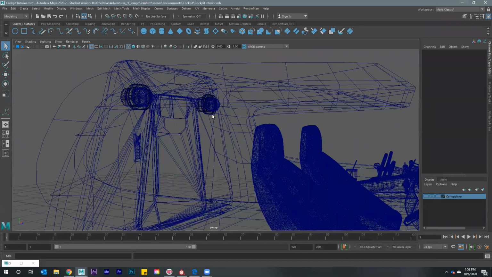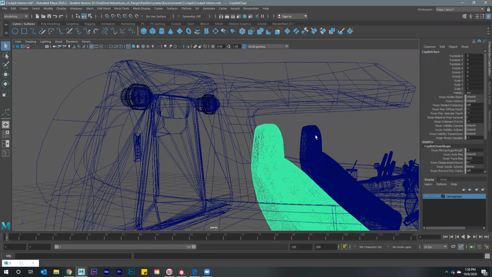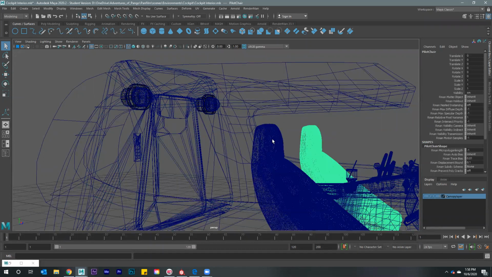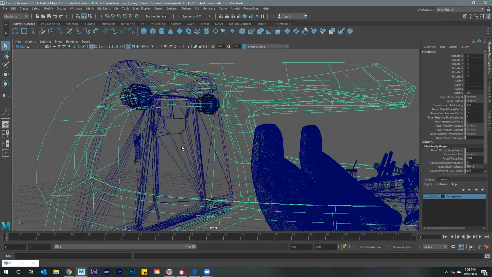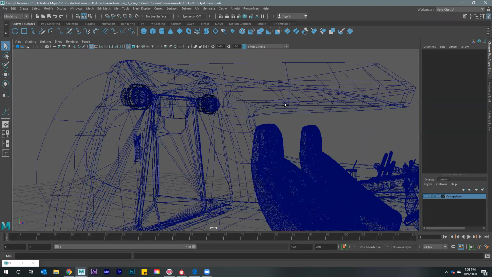All right, so here comes us grouping objects by material type. Basically just how we're going to export this all out and want it to show up in Substance under different material IDs. So the first one, we want to make sure everything's named first. So you want to name your pilot chair, co-pilot chair, and make sure everything like that is named.